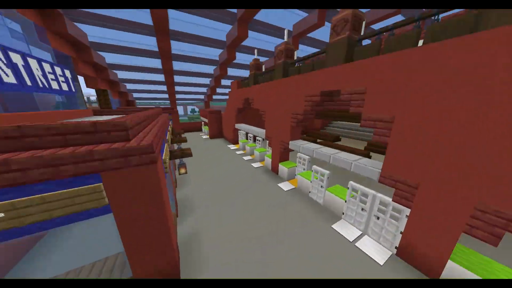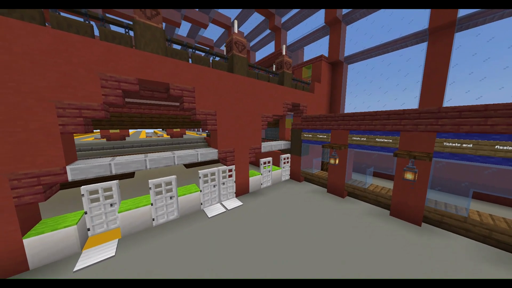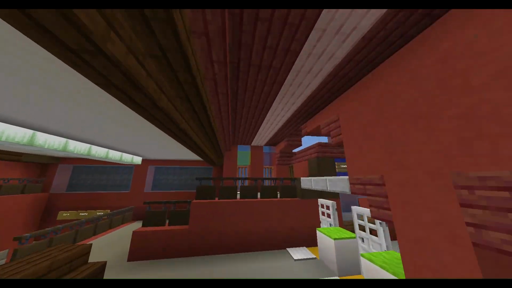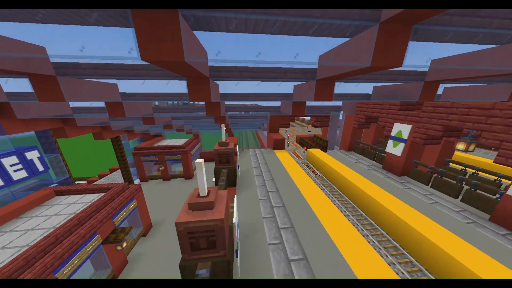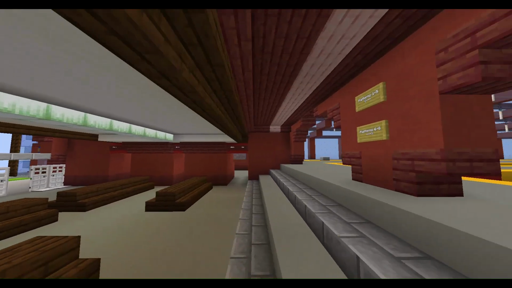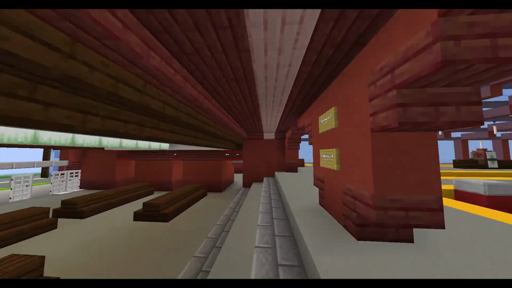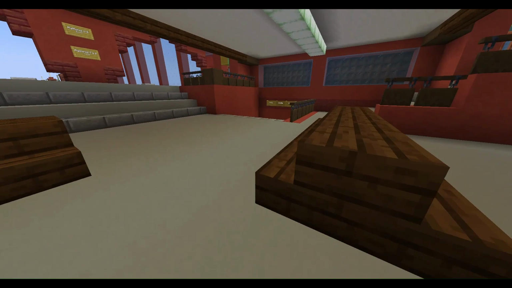But I think I just wanted to use cherry wood in some place, so I snuck this little strip of cherry wood right under this platform on the archways. I think it looks alright. Yeah, it looks fine. That's a bit of an understatement.